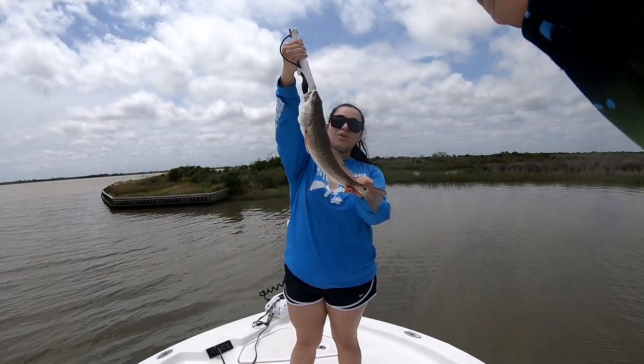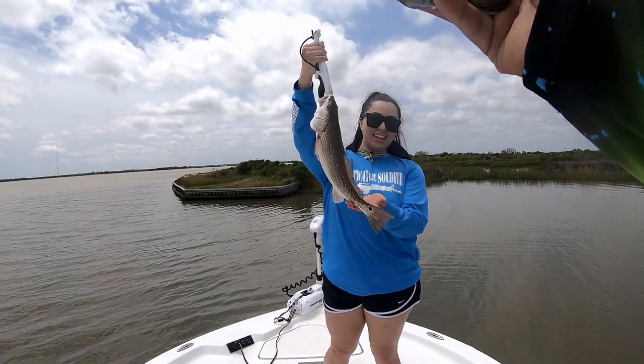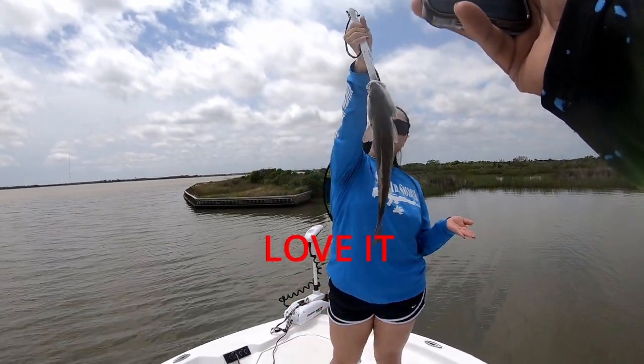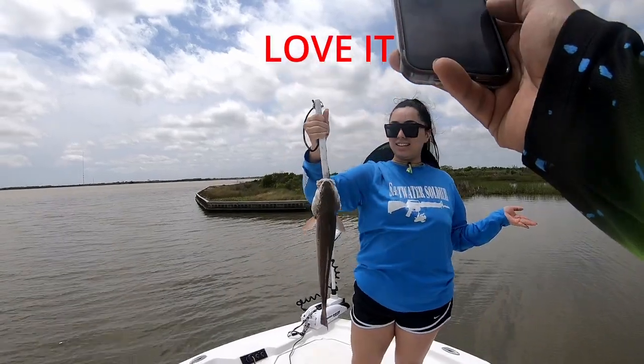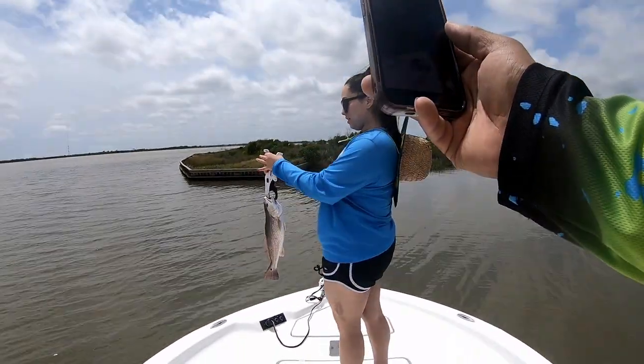Don't drop. I got me a one spot red fish. First catch of the day. It's 17 and a half inches. There you go. And you're going to release it. All you're going to do is... Just throw it back? No, no, no. You're going to open both of those handles over the water.